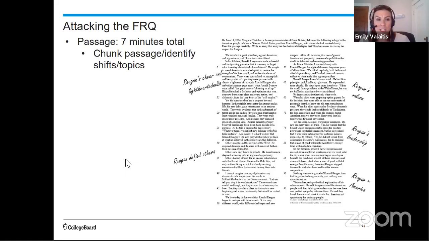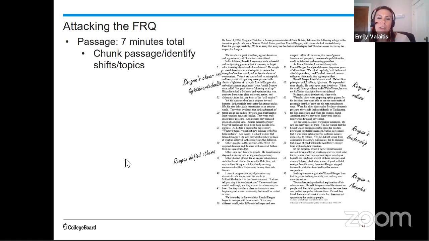So you saw my annotations before. Ours might not have looked the exact same, but something roughly like this. Yesterday, when we were talking about chunking the passage, one of the things in identifying shifts, don't say the word chunk, but referencing those shifts, is a lot of times, not always, but a lot of the times, you'll see that they move chronologically. So from the beginning of the passage to the end of the passage. And we said, it could be first half, second half, you have 2 chunks. It might be beginning, middle, end, and you have 3 chunks. This one wasn't as fluid as that.